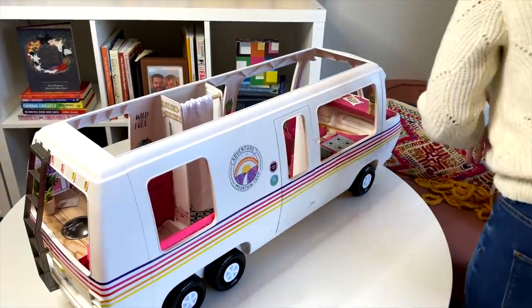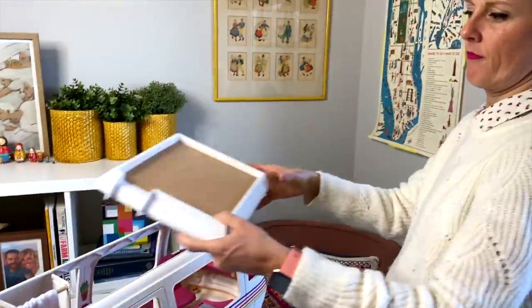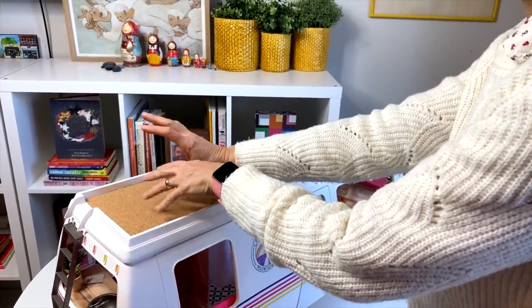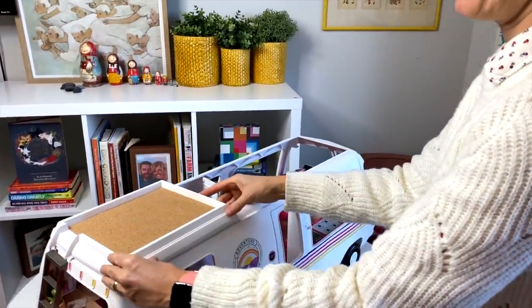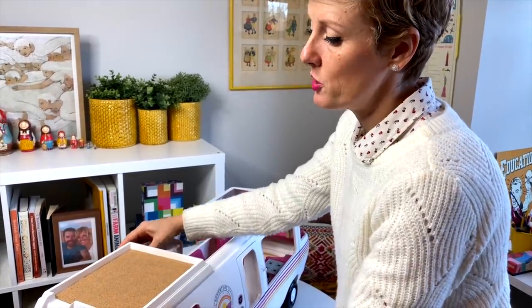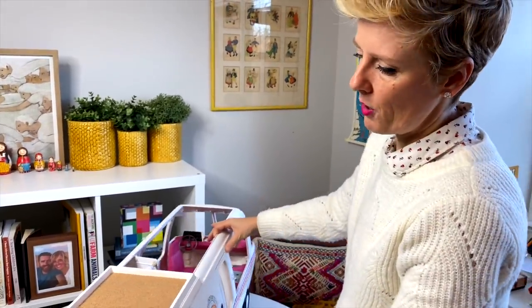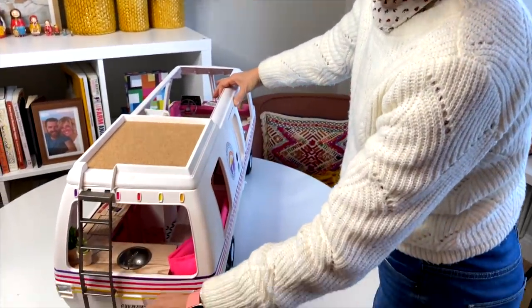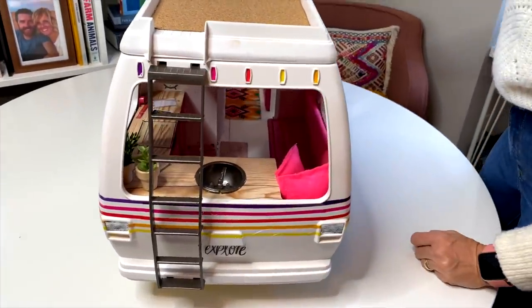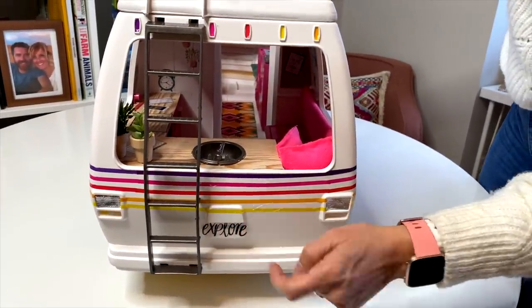Oh, we also, it has this deck that goes on top. In the original, it had a couple of lawn chairs and a really cute mid-century table that went with it and really cute little components. And there is a video online on YouTube of a guy who has everything from this original RV. Oh, we also spray painted the ladder. We used the same decals in there and we used some decals for that.